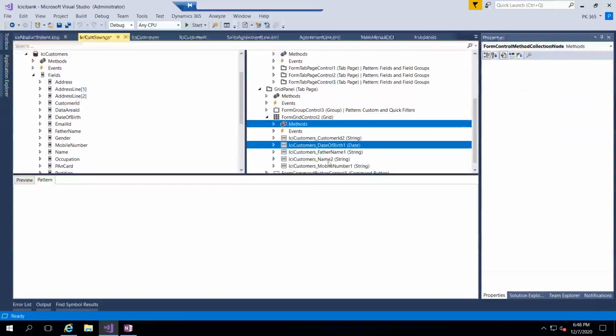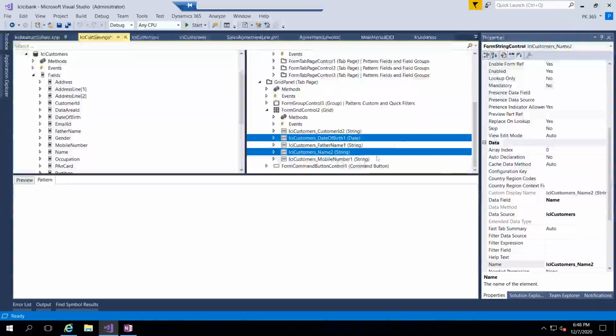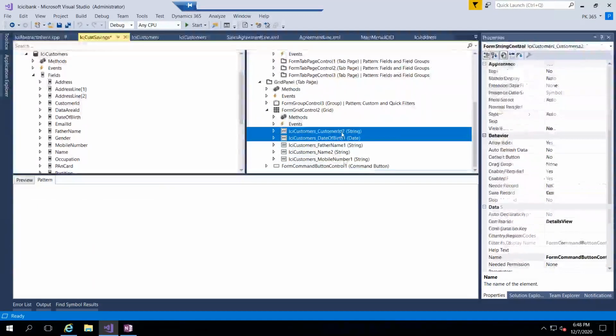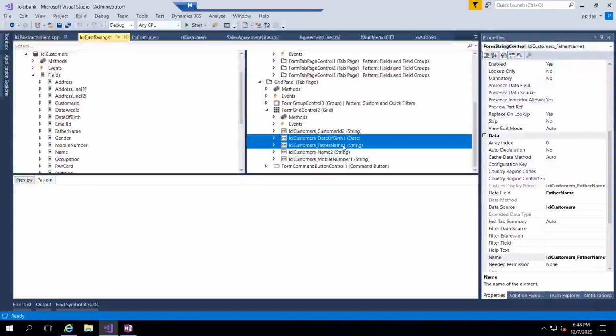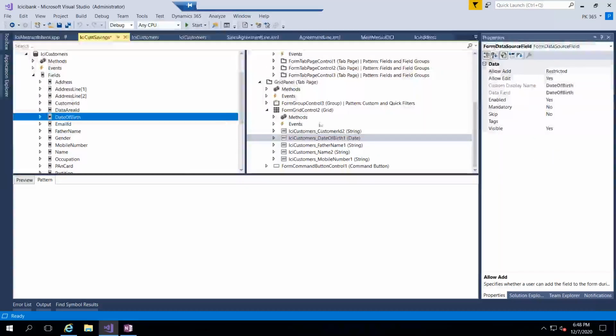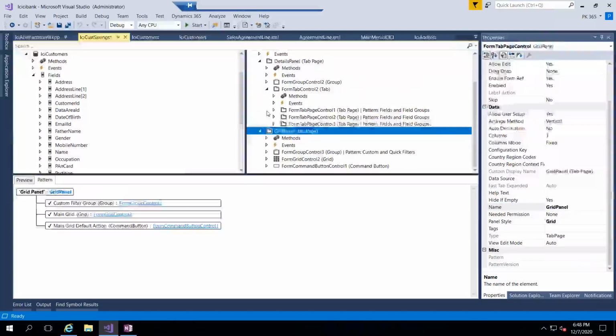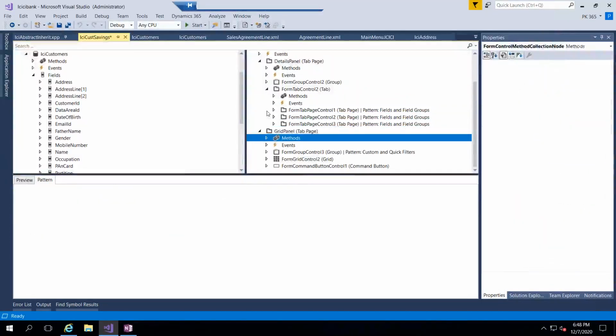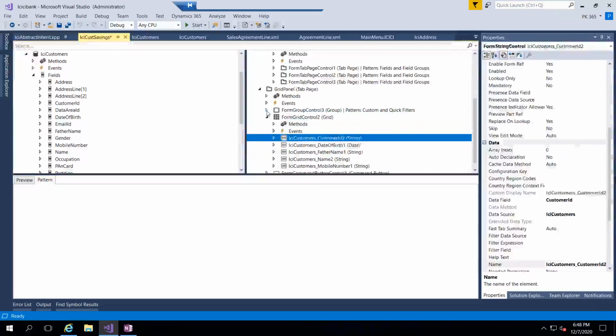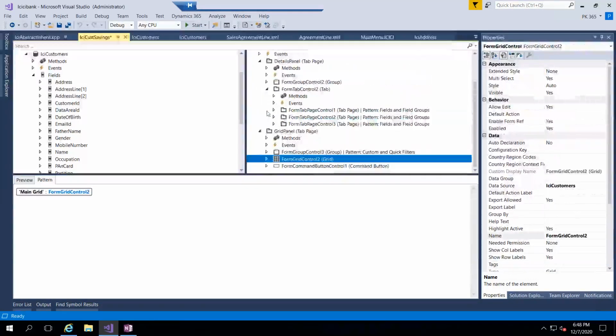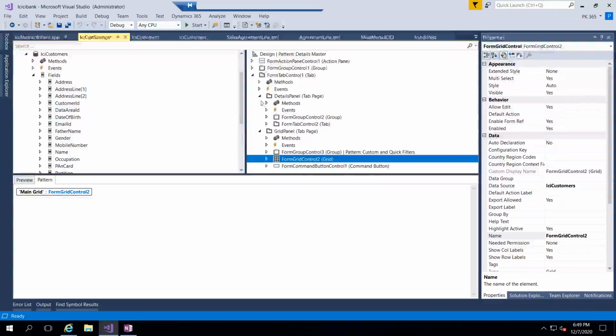Now sometimes people get confused: I have this many fields, how do I get them in one particular order? If you want that particular order, then what you can do is, hey, what is this? Actually, it's selecting multiple, which is why I closed it. Now you can see I have the customer ID here, and this is my first field. So now let's open the screen, and then we will see how it works, the details master form.